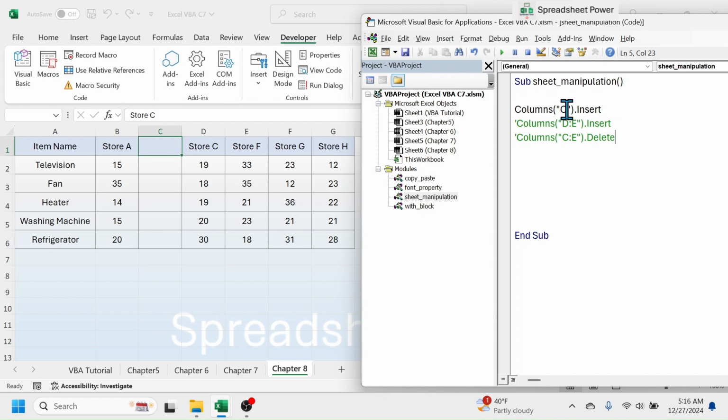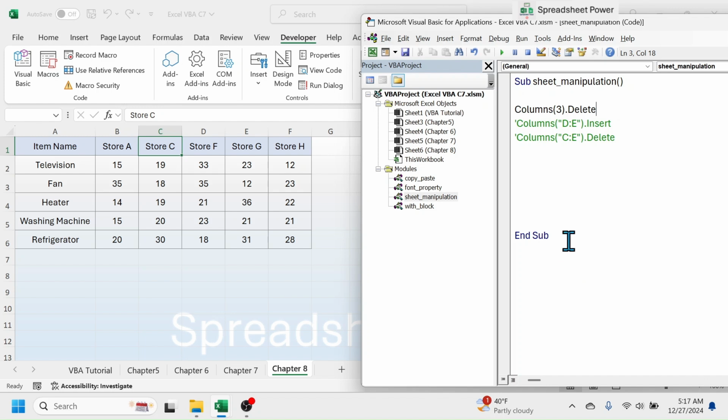Let me go here and make it 3, and while you put the index number, don't use the double quotes. So remove these double quotes from here, then change this insert to delete. Now if you run the code, this column will be deleted. Let me click on the run button, and you see the column number 3 is deleted. So these are the ways of inserting and deleting the columns.